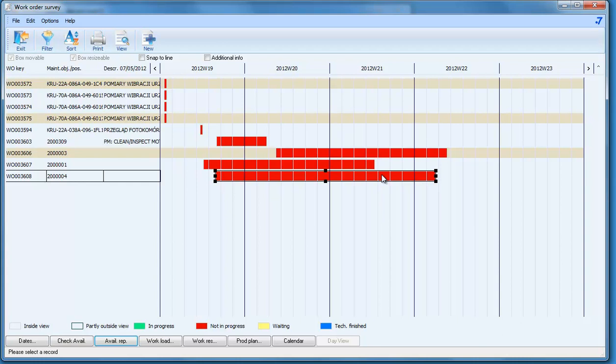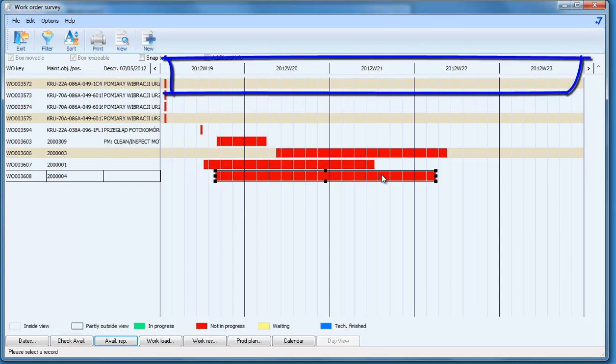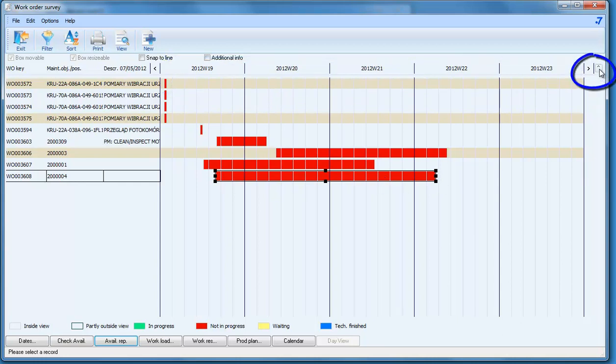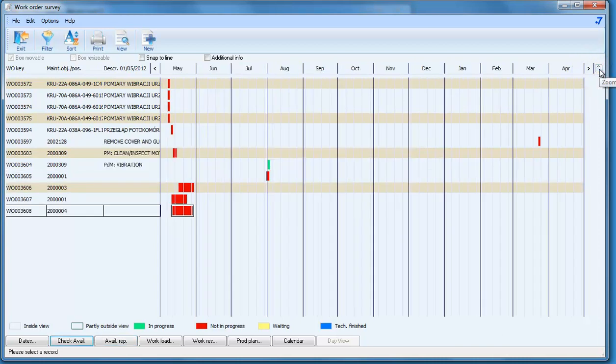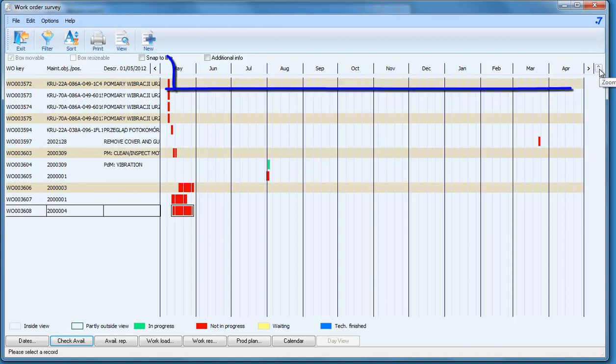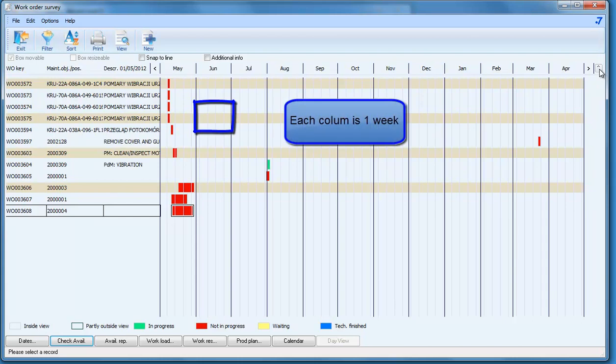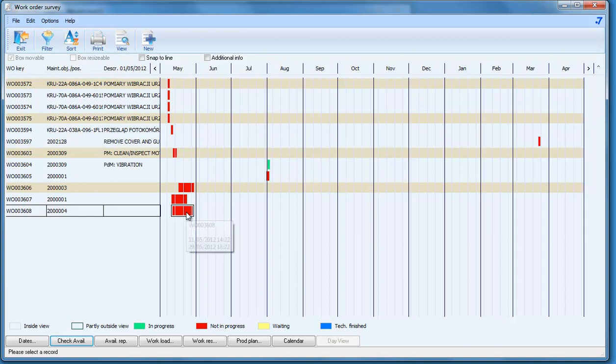We can also go in and change the overview. As we can see here, we can see 5 weeks. We can change the overview simply by clicking and go one level up, zoom out, and now we see it for each month. Now we can see that each column here has 4 lines in it. So each line will be 1 week. Now on this view we cannot select the item anymore and drag and drop it.